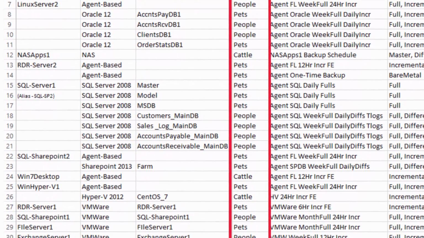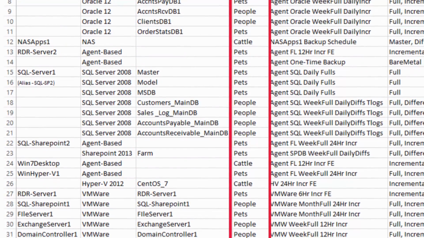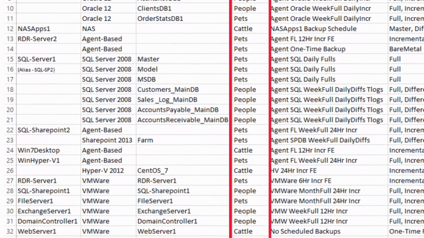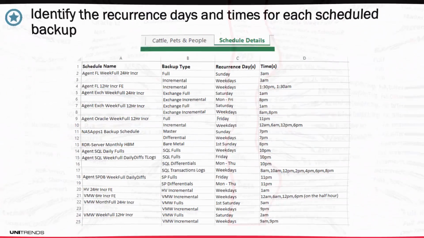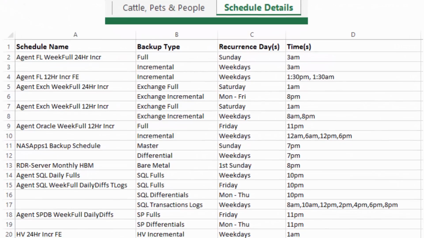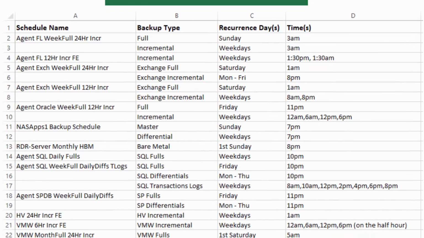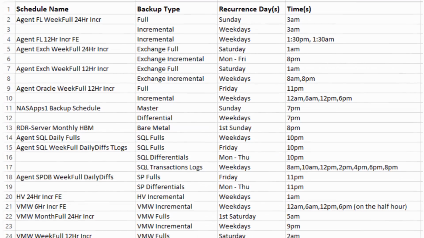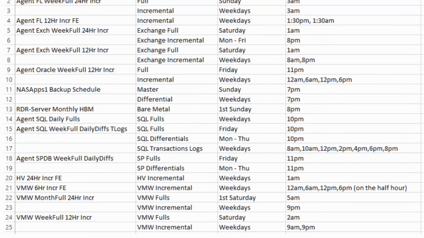We're also going to look at other variables to determine staggering of the backup schedules, like sizes of the servers and these applications as well. But by scheduling all of these in groups, it really helps you manage the different backup schedules you have to create, and the different times and the staggering you have to figure out on some of these machines.